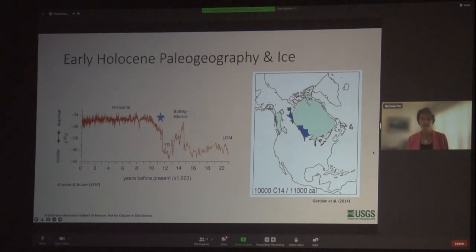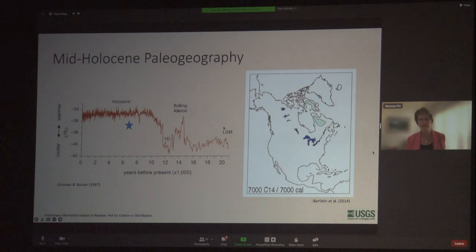If we go to the earliest Holocene, ice sheets contracted. We've got the Great Lakes and some other freshwater bodies here. Sea level still pretty low. We didn't have Chesapeake Bay. But as Tom mentioned earlier with that fabulous cartoon that he had, by 7,000 years ago, most of the ice sheets were gone. We'd started to flood the Paleo-Susquehanna River to form the bay, and that just proceeded on until modern day.